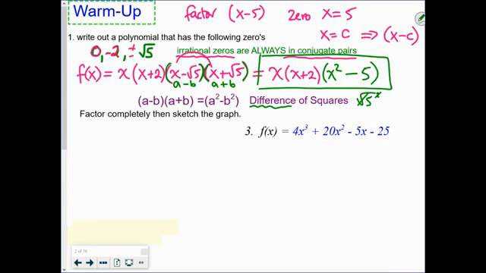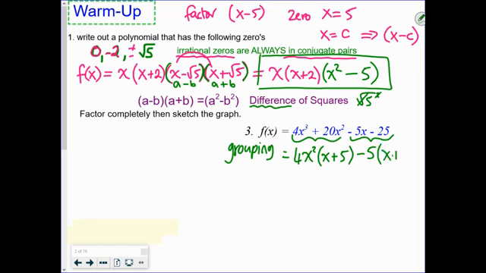Okay, now for this one, factor, then sketch the graph. On this one, we are going to factor by grouping. So how to group them? We'll group that one here, and group this one here. You can pull out a GCF of 4x squared, which leaves you with x plus 5 from that first group. Now I need to decide if I'm going to write plus or minus. Looking at those two, I'm definitely going to subtract a negative. I'm going to factor out negative 5, which leaves me with x plus 5.